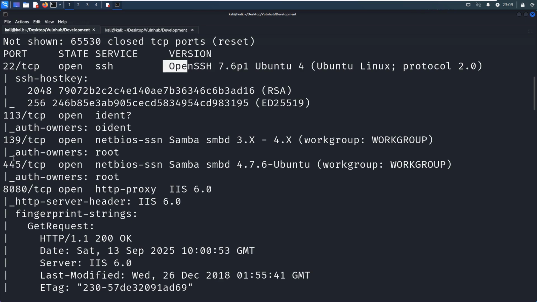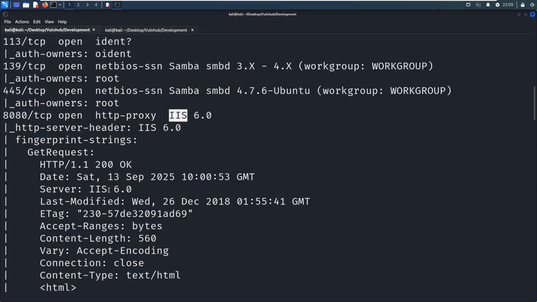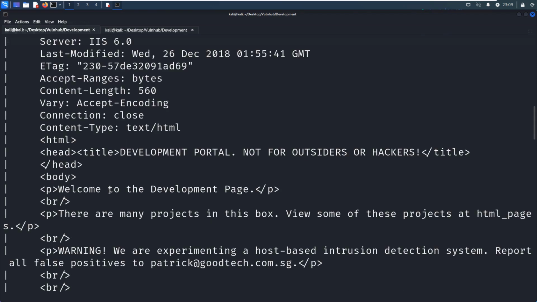And the next two ports, as we know, are used by Samba service. And the last one is 8080, and the service is HTTP. And as you can see over here, it's very weird. The version is IIS. Usually, such a service is running on a Windows machine, like Windows Server or any version of Windows. Fingerprints, bytes, warning.